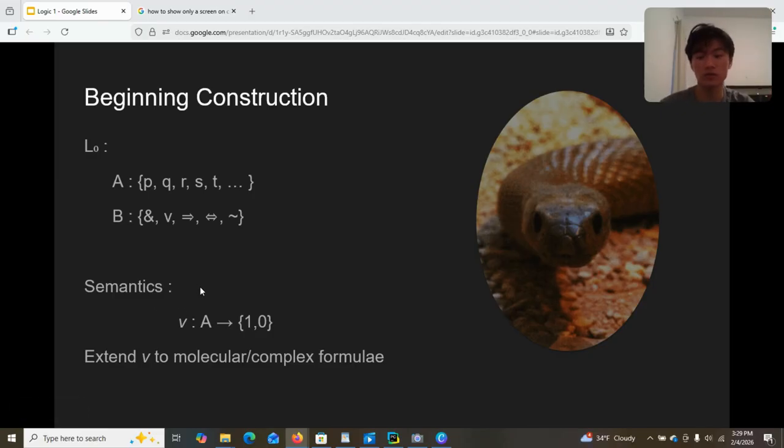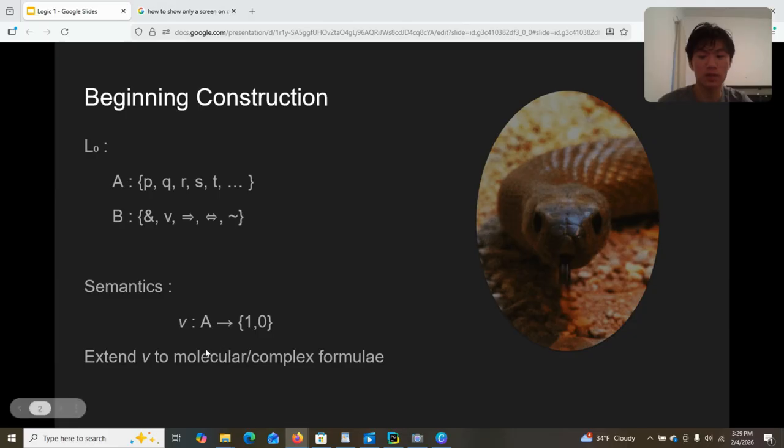Okay, let's provide our language a semantics. We're going to give it what's called an interpretation. It's a function that maps a formula to a set of truth values. We'll represent that with an italicized V to stand for the interpretation function.